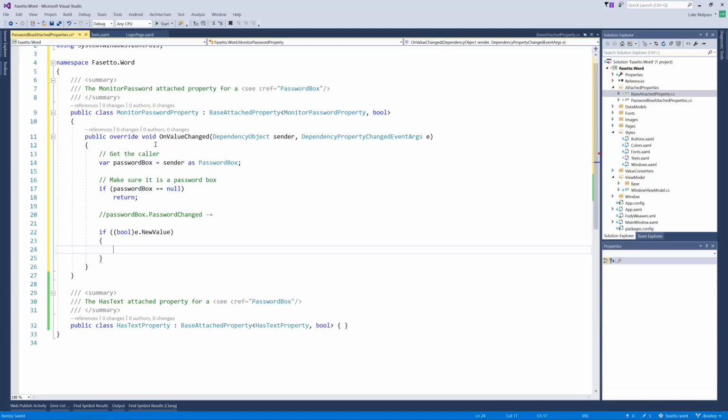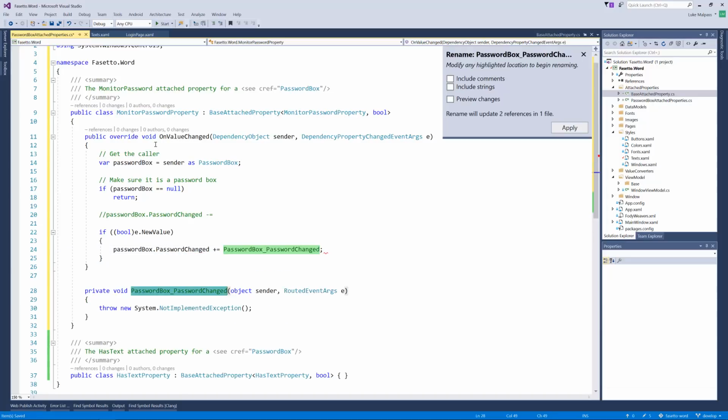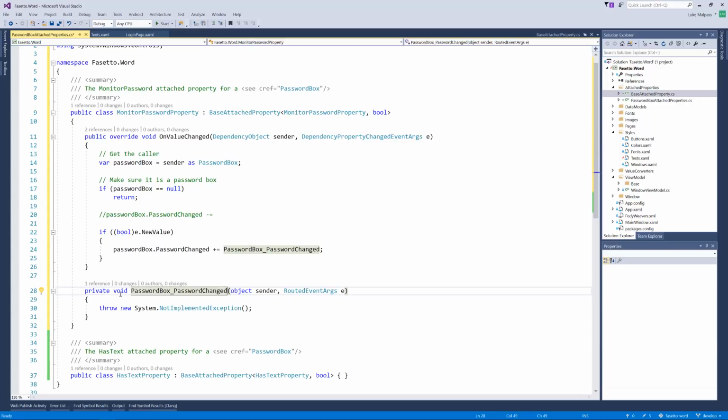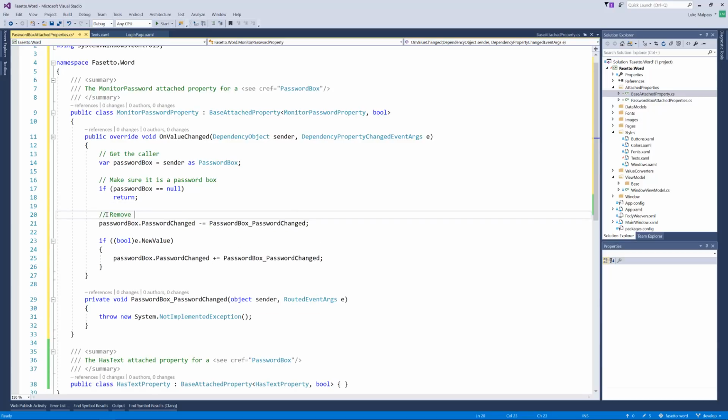then first we want to hook into the password changed event, plus equals tab twice, and that'll give us the event. And then we can step back up a moment. Let's remove that there. Remove any previous events.